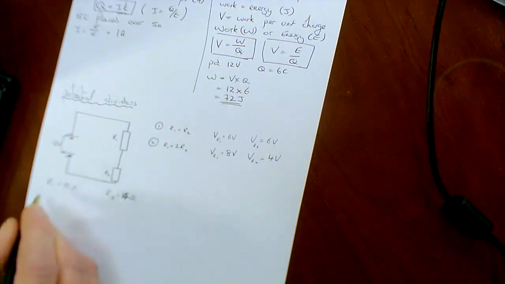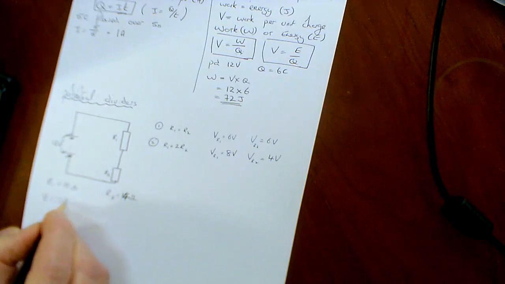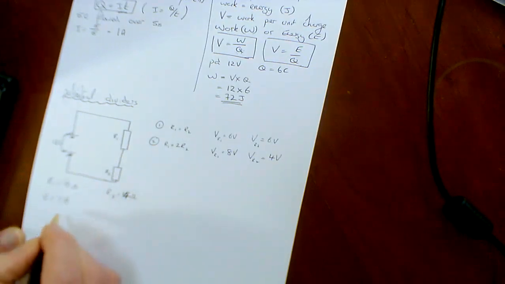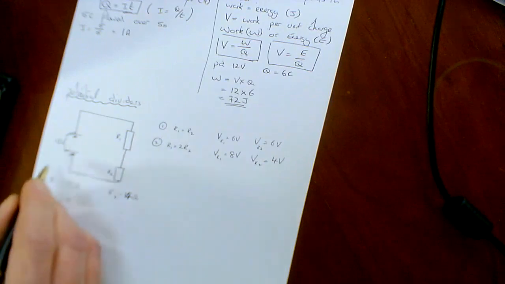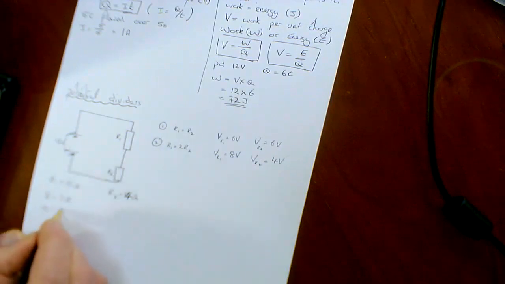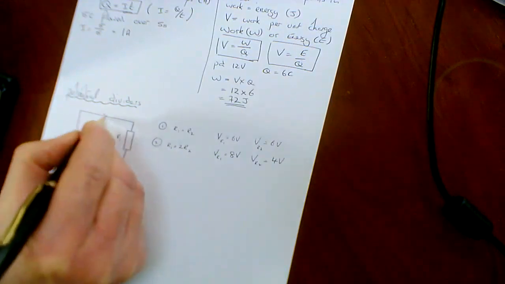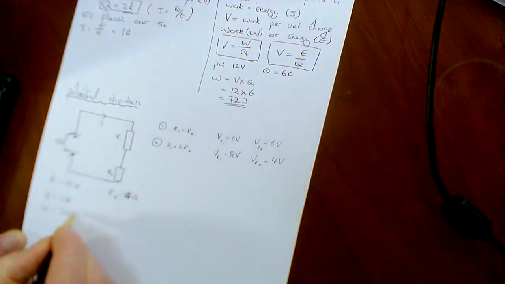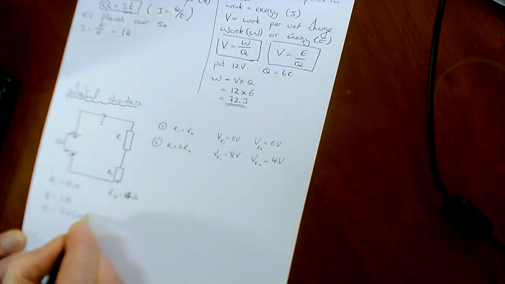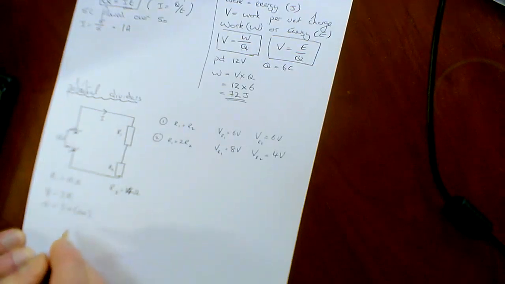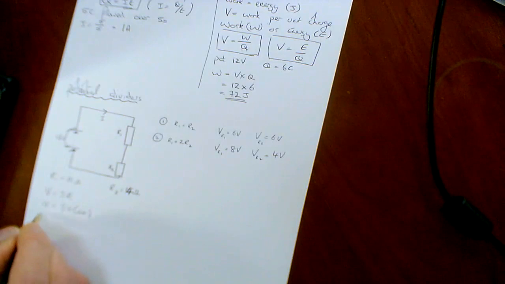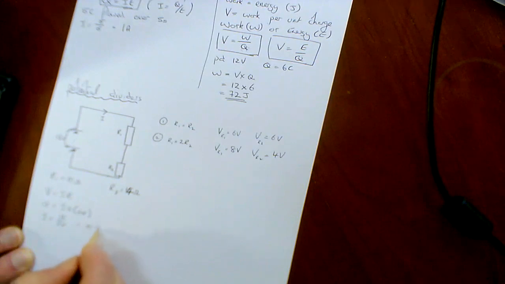However, we could say from Ohm's law, V equals IR in order to work out the current. So we say, well, we've got 12 volts. We have the current flowing in that circuit. I'll just label that up there. Times the total resistance, R1 plus R2, 24. You can see now maybe why I picked 14 rather than 15. So the current would be 12 divided by 24, which is 0.5 amps.